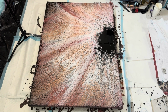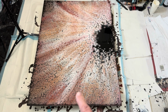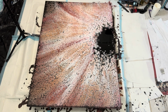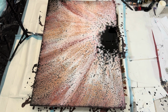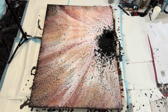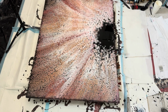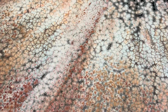Now, I think what I should have done, because I wanted this a little bit richer, a little bit darker. As you can see, the streaks of that sort of brown pearl mixed with the scarlet red created streaks, but I was hoping they would fill in more. But I think what happened was I used the light blue and white right next to it, so they really combined to lighten things up. So you don't really see, at least I don't really see any of the light blue.